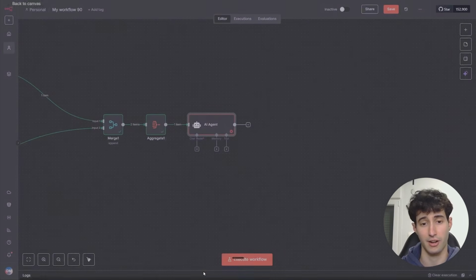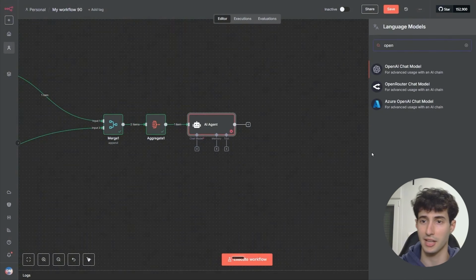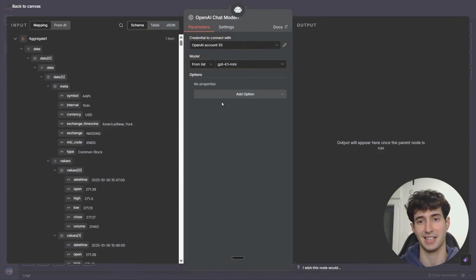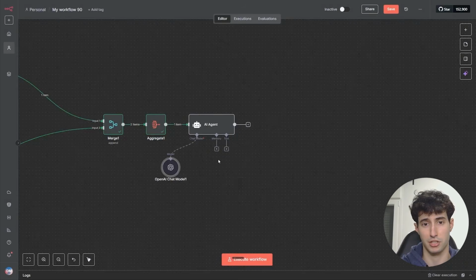and it's time we go and add in our LLM model. Now for this example, again, I will choose to use OpenAI. You can obviously select any model you want, but again, I would advise you to use a very fast model, even more so this time, because we've given the AI agent so much data. And if we do not use a fast model, it's going to time out. So make sure you use a model similar to GPT 4.1 mini. So now we'll simply close this off.